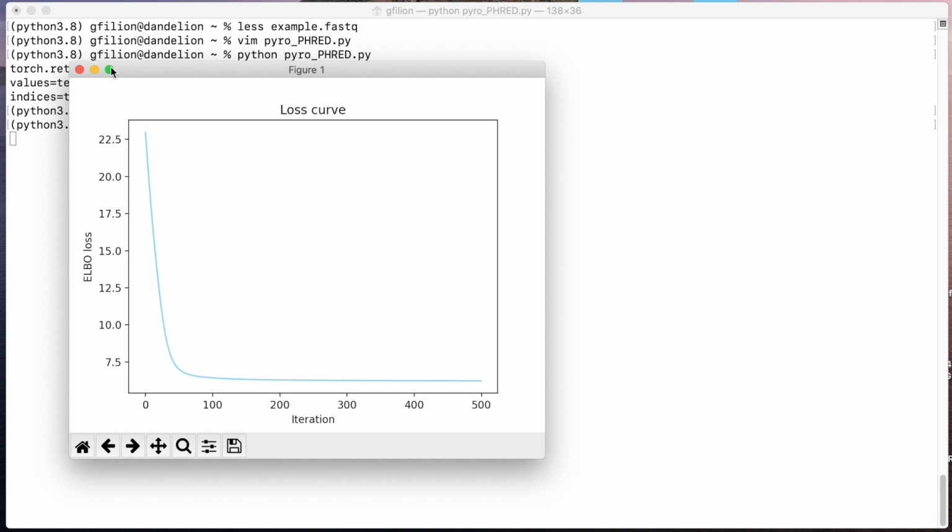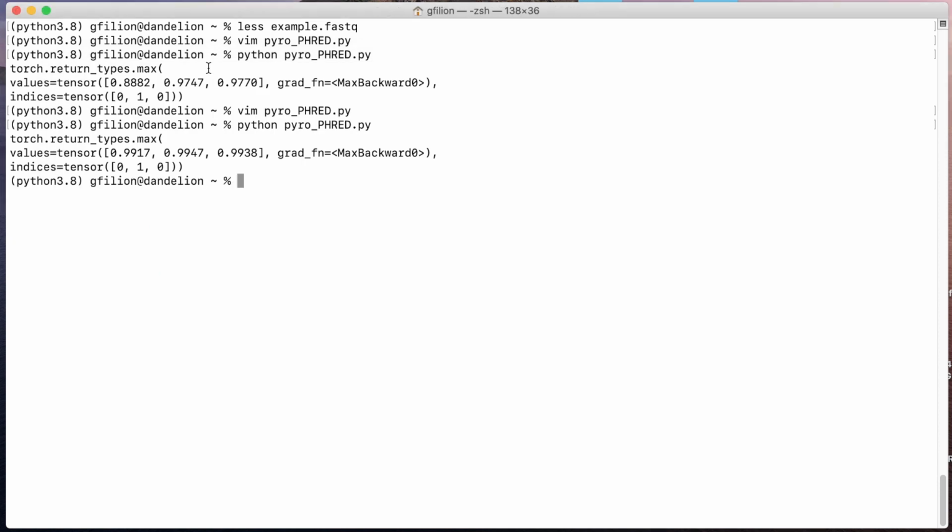So now let's see what the estimates look like. We can see that after we fix the ELBO, we have higher quality estimates. All of them are substantially higher than what we got with the previous method here. And so we'd rather trust these estimates here, even though the outcomes are the same. These ones are much more accurate.